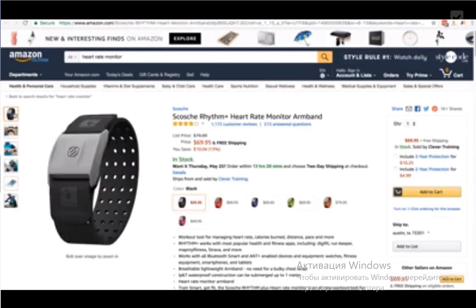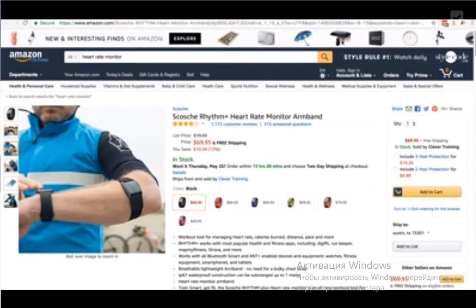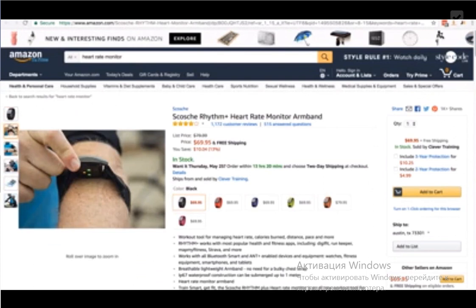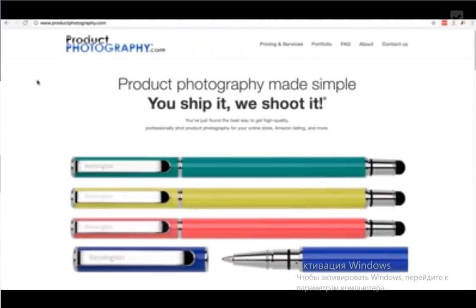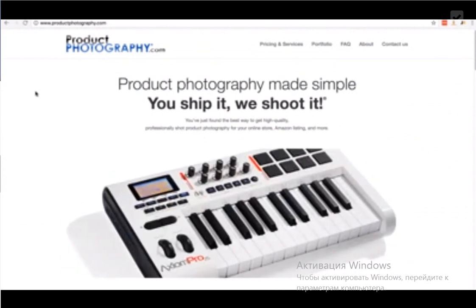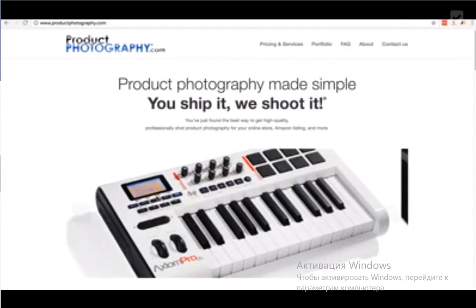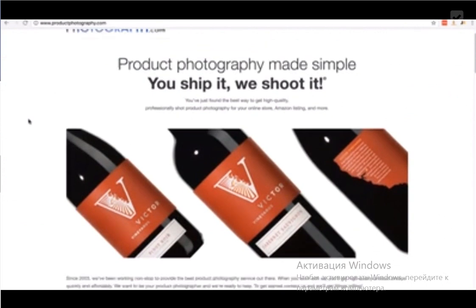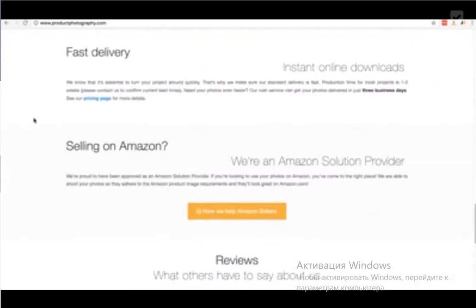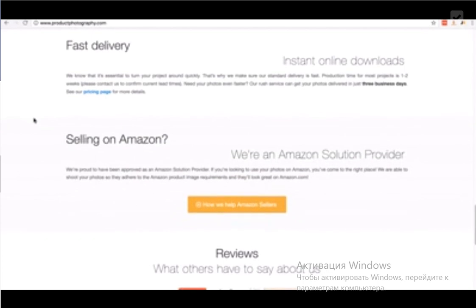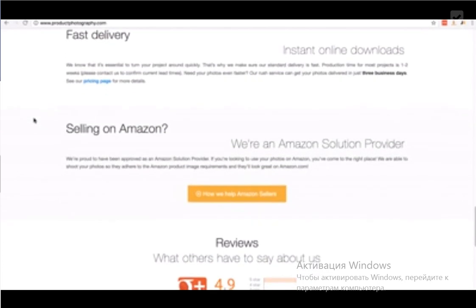And this one more quick example, and it's just lifestyle images. And that's all the examples I wanted to show you for now. But I do quickly just want to show you a couple of other things. Firstly, this is productphotography.com. They do some really, really high quality images. It's all they do. It is their business is taking product photographies of all kinds. You'll see all these images flashing through. You can scroll down, see all their information, but they're not incredibly cheap. They are fairly expensive, but you will get incredible images.